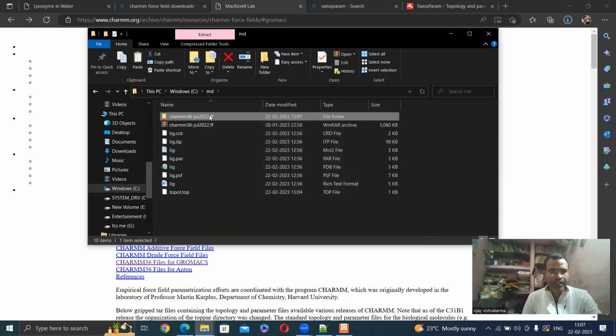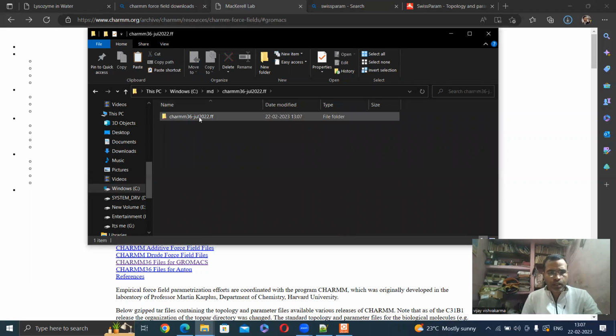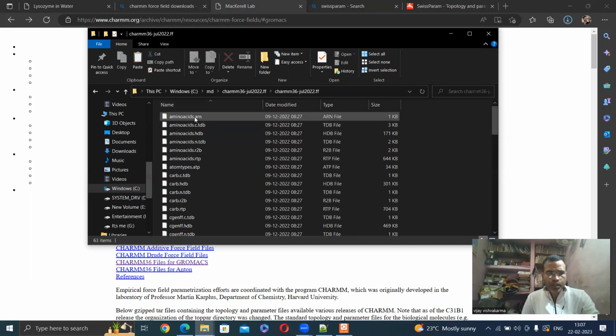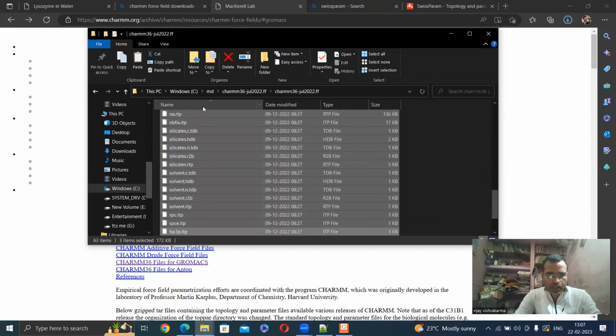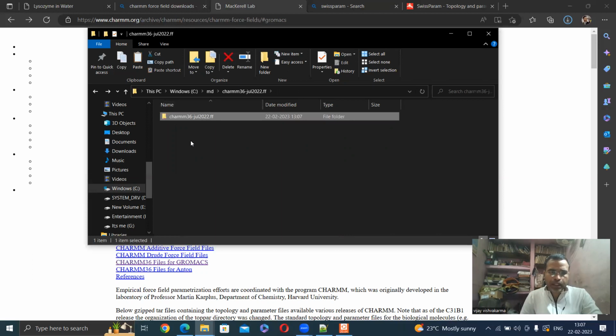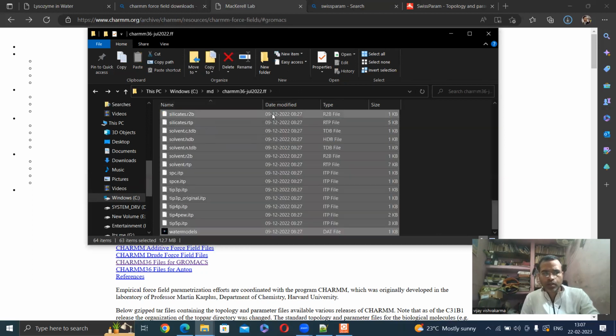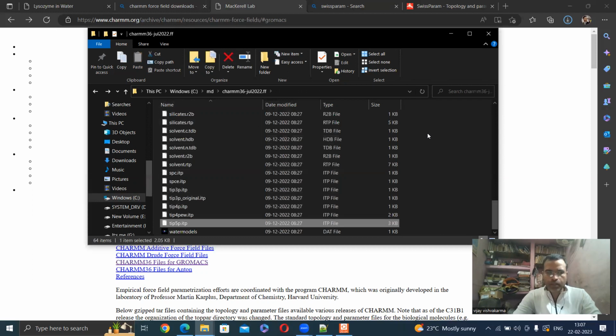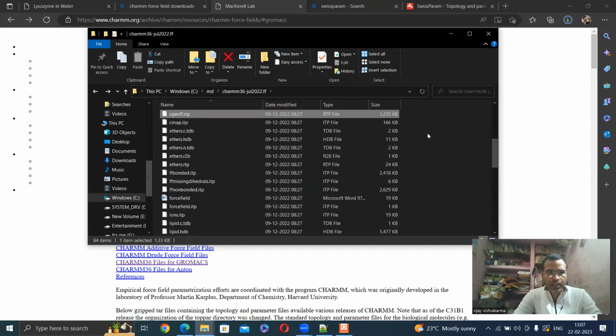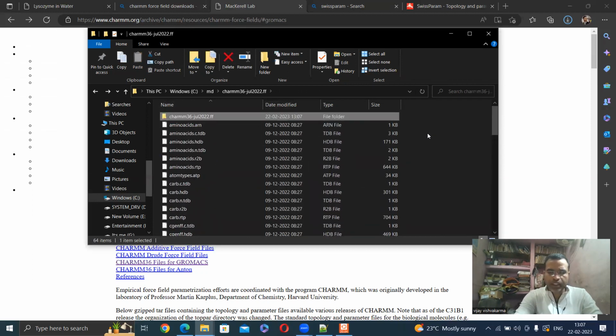So I simply extracted this, but this contains a folder inside a folder. So just copy all the files and cut and paste them into only one folder, that is this one. Okay, now this additional folder you can delete or leave as it is.